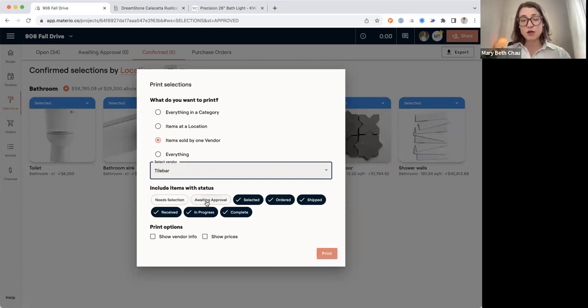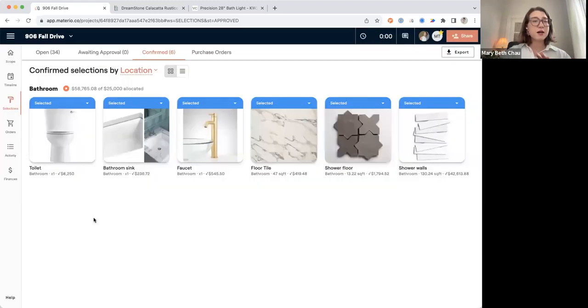So if you have any specific questions about how you can use that, how you can use it to hand it off, how you can use it to sort of get approval when you put things at the job site, all of that's possible. Just let us know. We'd be happy to help.